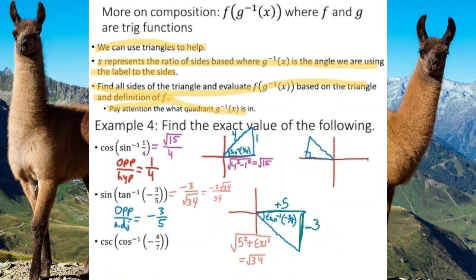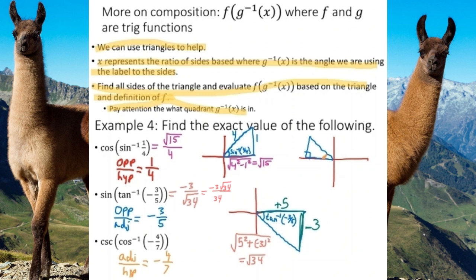And because of the positioning, we're actually going to more think about reference angles. So we're going to treat this as our angle cosine inverse of -4/7, but technically it's more of the reference angle, but it'll still get the job done if we pay attention to signs. Cosine is adjacent over hypotenuse. So the -4/7 would represent the ratio of adjacent over hypotenuse for the triangle we just drew.